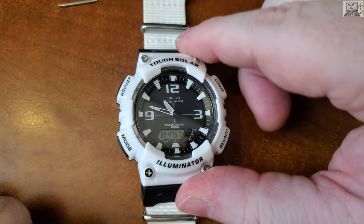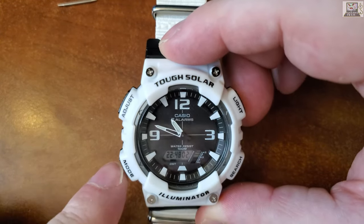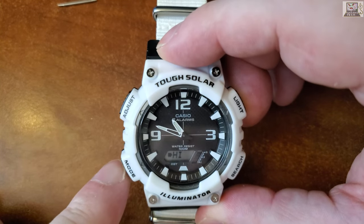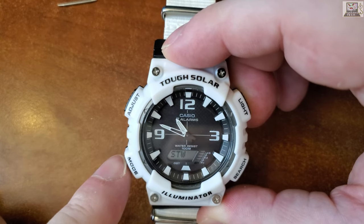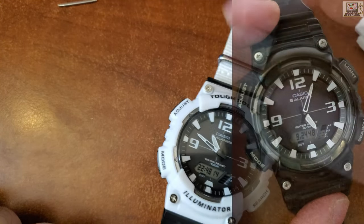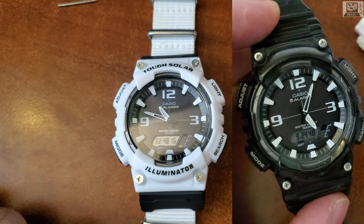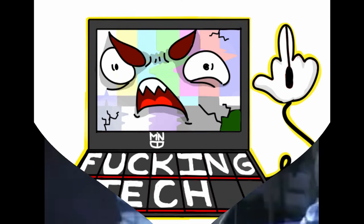I mean, amazing. For a nice G-Shock looking solar waterproof world time alarm timer stopwatch analog. I mean, come on, this is pretty damn good. So here you go.